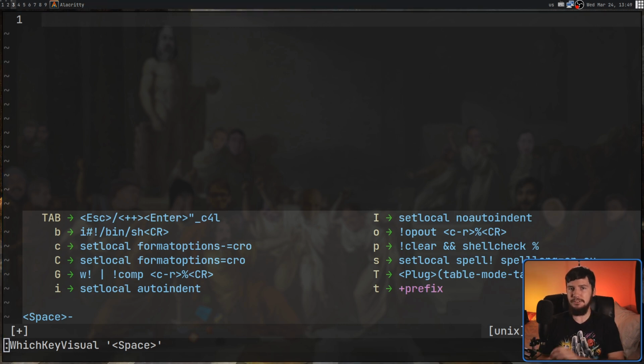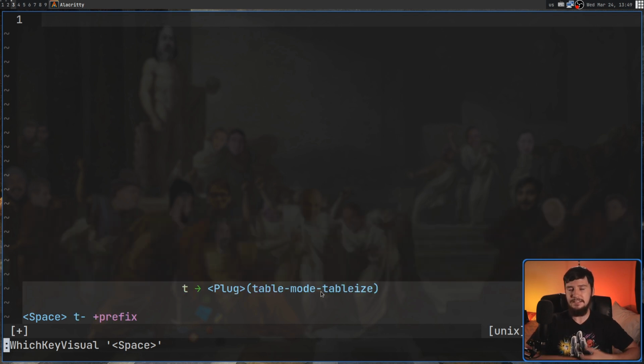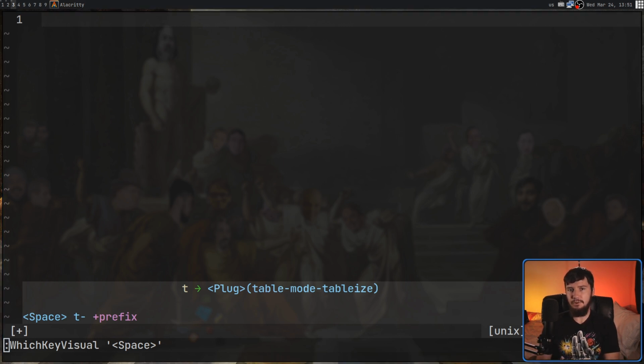Now, most of the options inside this list, when you go and press the key associated with it, it's just going to go and run the command. But you might notice this little purple option in the bottom right. So if we go and press T, this is actually going to take us into the next level of the menu. So this is going to be a key binding that requires three key presses, and this is going to continue to go until you actually run a command rather than a new submenu.